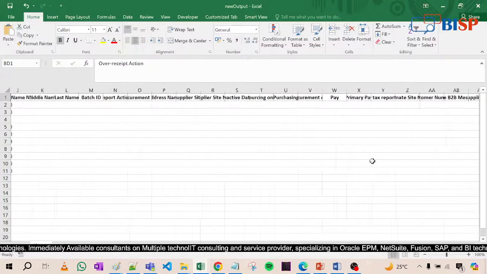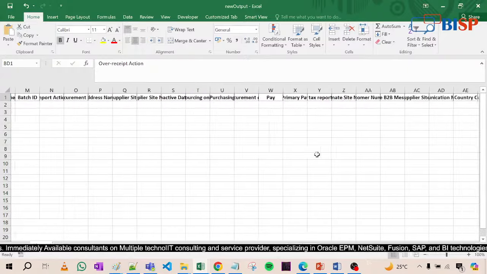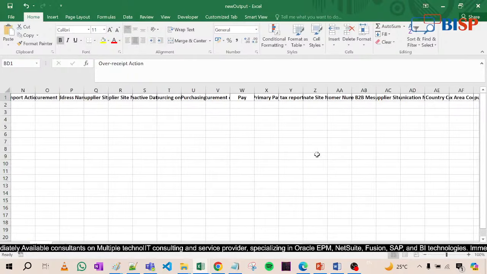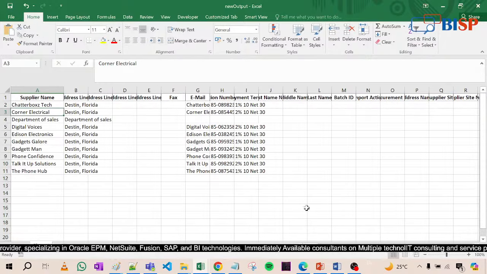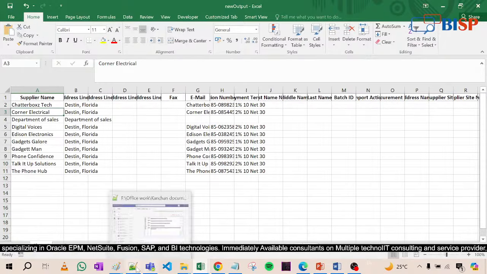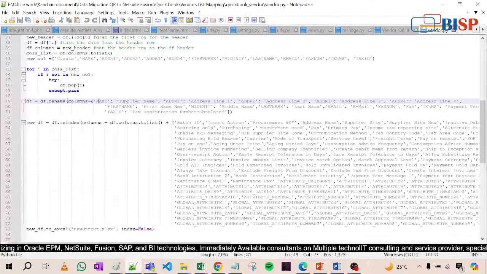Now it is up to you whether you want to add all this information, because many times in QB, suppose the client says these are the information we need to enter, for example, B2B supplier site code or communication method. They want to enter it, but they could not enter it at that time, or in the past history they could not. So if they want to enter it, it is up to them, and after the final sheet is prepared, then they are going to upload. So this was the sheet.